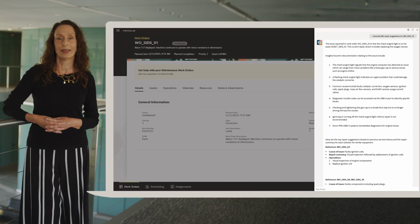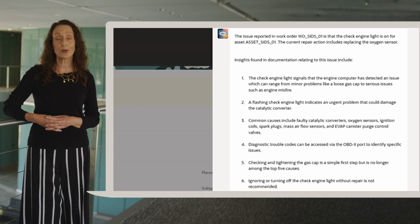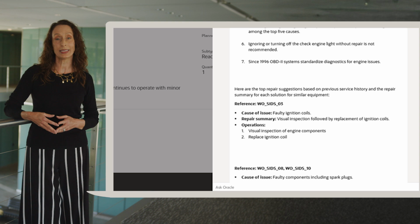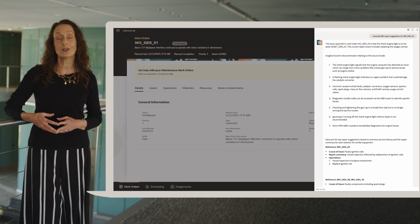Maintenance Advisor is now enhanced with the ability to inquire into business data, such as the past maintenance activity. With this update, the Maintenance Advisor AI agent can not only support document-based interaction, but also provide repair suggestions from past work history. The advisor helps to bring consistency to the repair and maintenance processes, leveraging institutional knowledge from your work history.